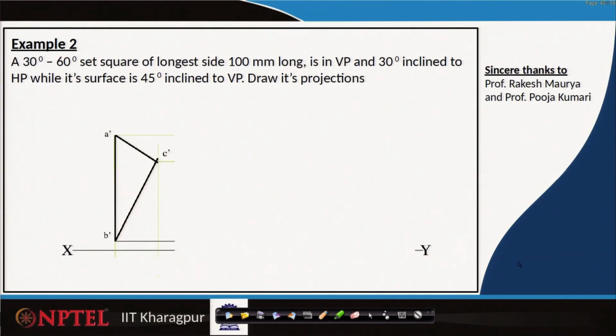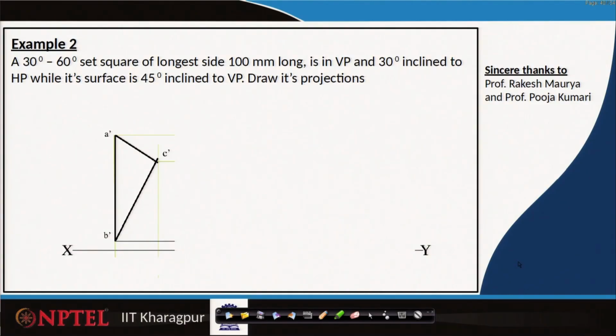In that case, first of all, we have to realign this entire set square into right perpendicular planes, so that we will be in a position to draw it. The problem statement is that the entire set square is on the vertical plane, it makes 30 degrees angle, and then it is flipped by 45. If that is the case, we have to reverse this entire problem. First flip it by 45 degrees and then turn it back 30 degrees. From there begin the journey, construct the remaining views.